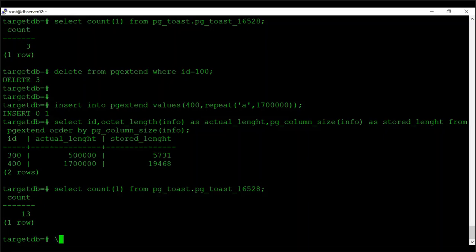If you want to know, we have a view called pg_type.